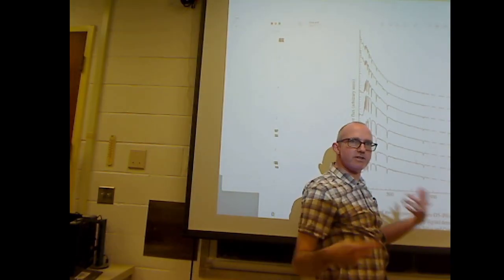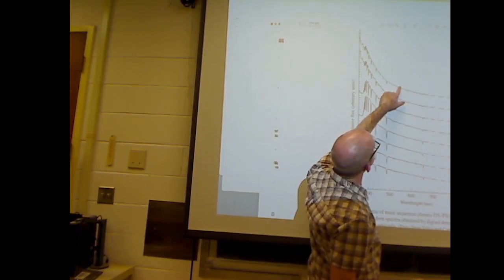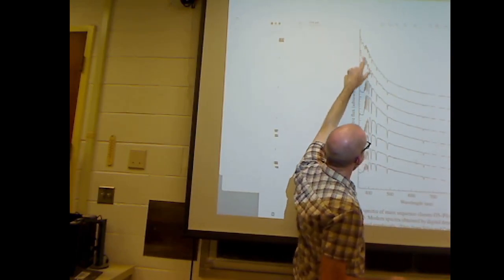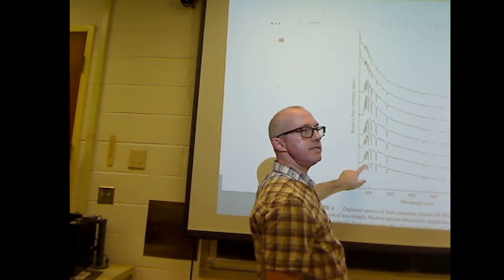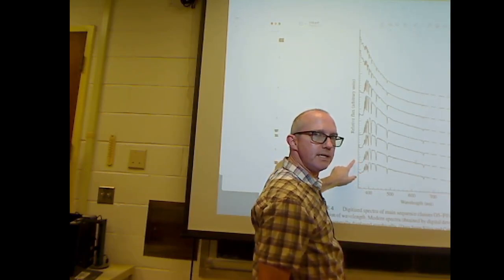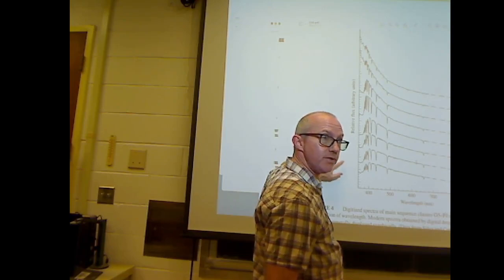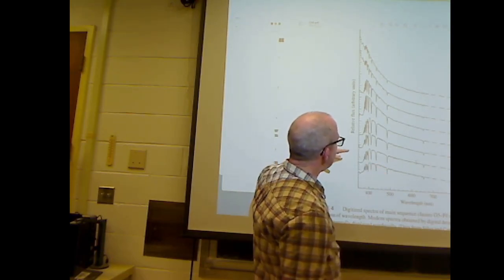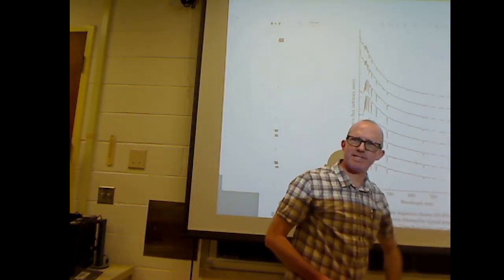So now that I understand things, I'm going to relook at these spectra and say, okay, I know that this one is the hottest because it's got this peak at the very short wavelength. And I know that this one is cooler because I can see its peak. Actually, that's not its peak. This is the 4,000 angstrom break. This is because there's a whole bunch of junk in the atmosphere, and it blocks all the photons. So what we're looking at is a black body plus some absorption features. Does that make sense?